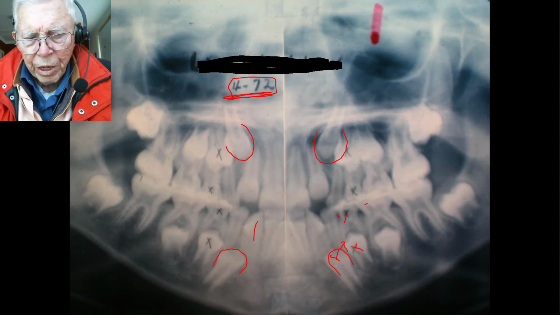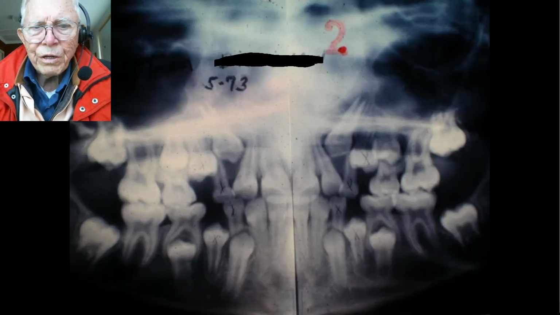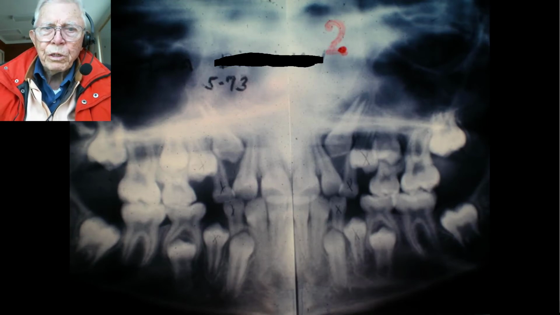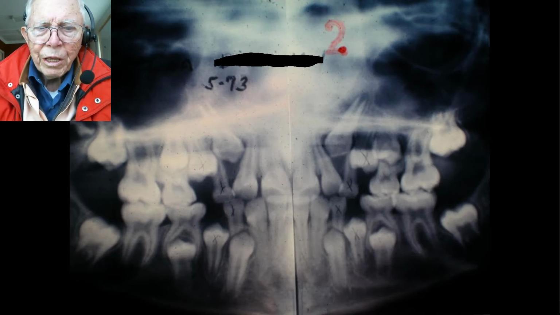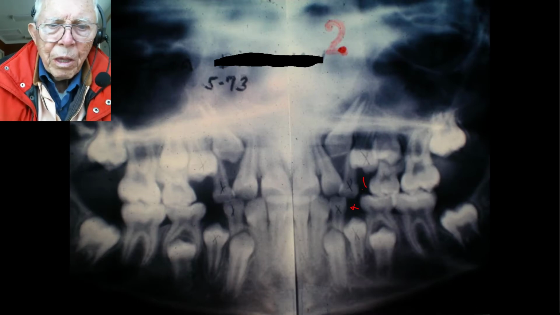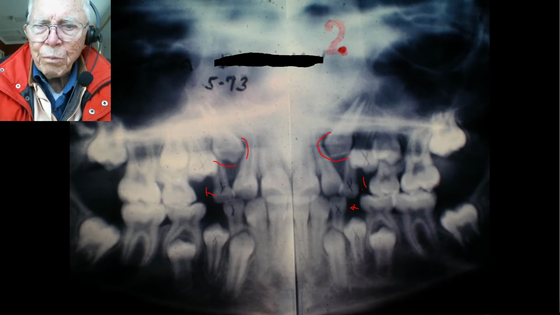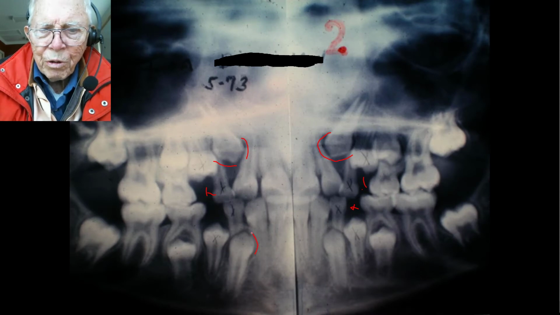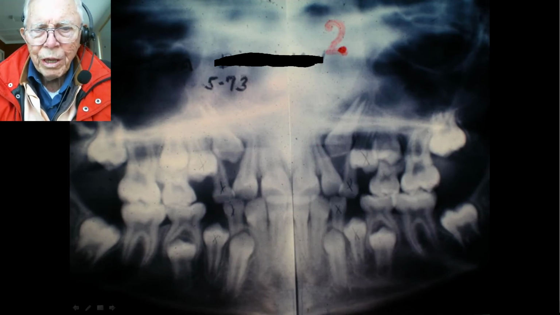And I'm going to go now to 5 of 73, which is a year and a month, something like that. And we had taken out the deciduous tooth in this area right here. And the follicle had kind of moved away a little bit. You can compare it. You see where these are in here. Go back and forth over this, and you can see what happens.